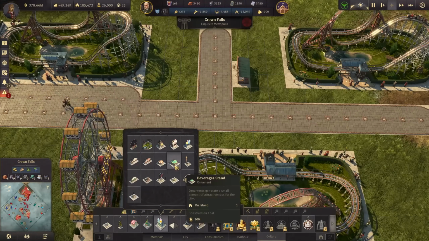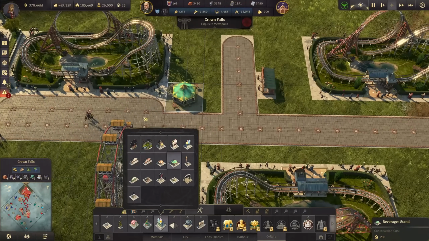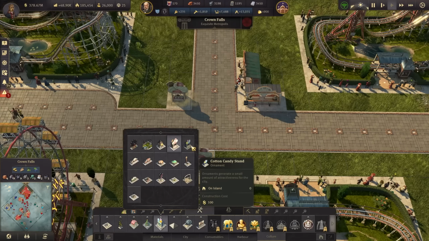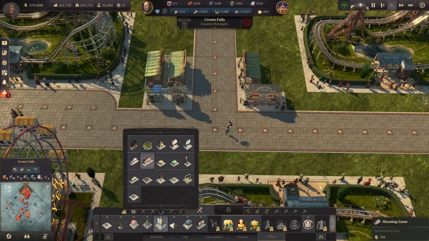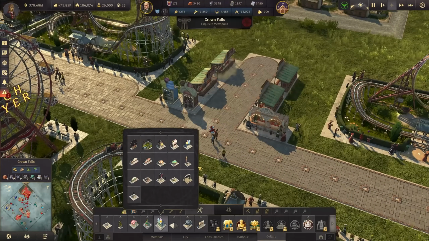So we also have the beverages stand. This one is actually something, there you go, Tin Can Alley. So it should be looking like that. Then we got the ice cream stand, and the cotton candy stand, and another ticket booth that we don't really need. But on the back here, another shooting game. So this is the shooting game alley. There we got a couple of them now.